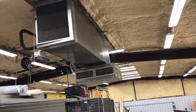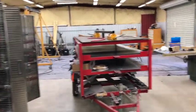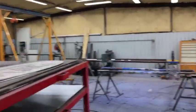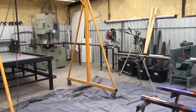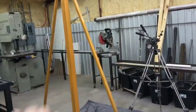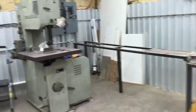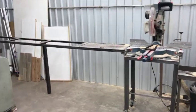So anyway, guys, that's about it. You can see I got a pretty dang big mess in here. And I really want to get that paint booth going before a full-blown summer gets here. And I want to get that fixed as well. So I'm just trying to use a little bit of this downtime I have to take care of stuff like that. You guys may remember that this area had gotten completely jam-packed with wood offcuts. While I was doing all the plumbing for the plasma table, I got all that out of there, cleaned it out, and moved it out to the barn.